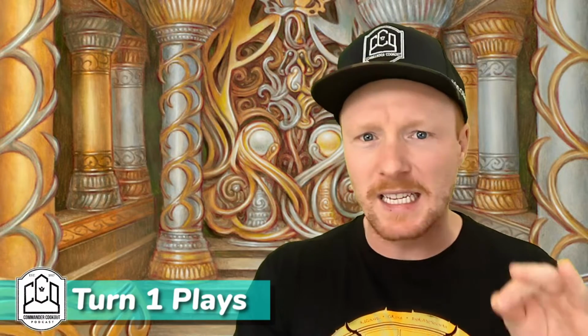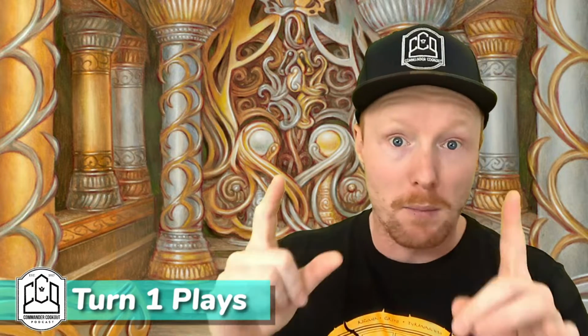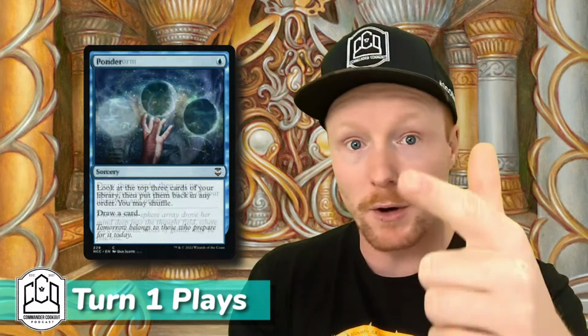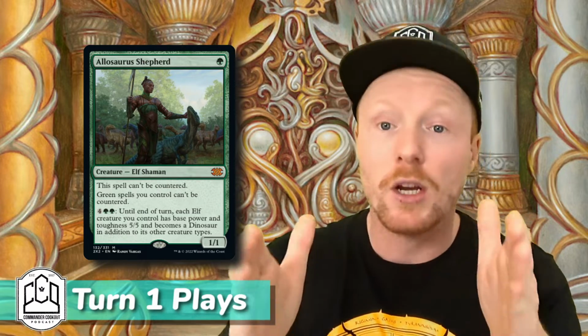Number 5. Now I'm going to cheat on every single one of these, I think, because I'm going to give you groups of cards. Remember, number 5 is setup cards. These are going to set up your strategy. These are brainstorms, ponders, card draw spells like Skull Clamp, maybe a Viscera Seer, maybe a Tutor, maybe an Allosaurus Shepherd because you're playing a creature deck. These are setup cards so you can do your strategy.